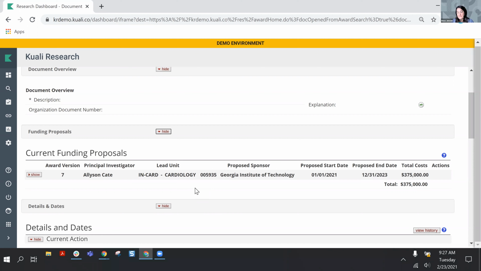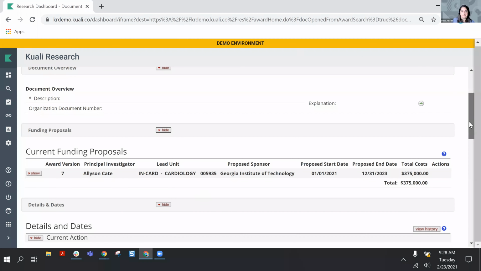But of course, once that data has been populated in, you can still go through and make edits to it, because we all fully recognize that what you've proposed and what gets funded are not exactly going to be the same thing. So you want that opportunity to make changes as you need to. And then by having a separate proposal and award record, you're still able to keep track of what was proposed versus what was funded. So if you ever want to take a look at the difference between what's been proposed and what's been funded, that data is available for that analysis.